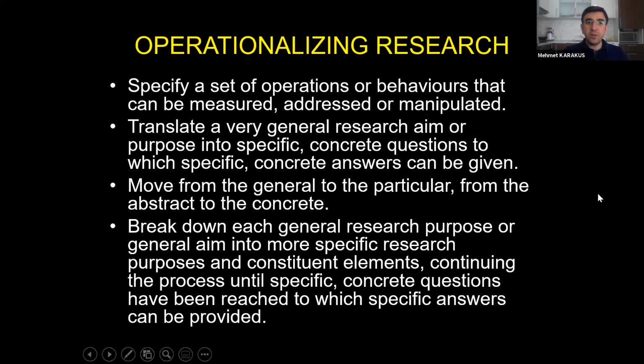We should move from the general to the particular, from the abstract to the concrete, to operationalize our research questions. We should break down each general research purpose or general aim into more specific research purposes and constituent elements, continuing the process until specific, concrete questions have been reached to which specific answers can be provided.